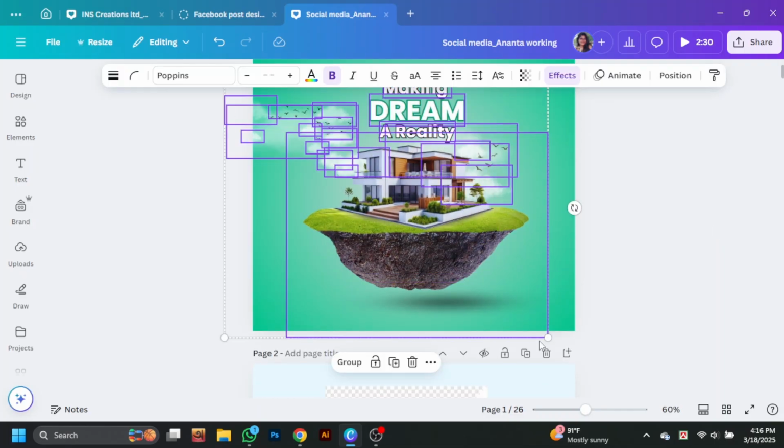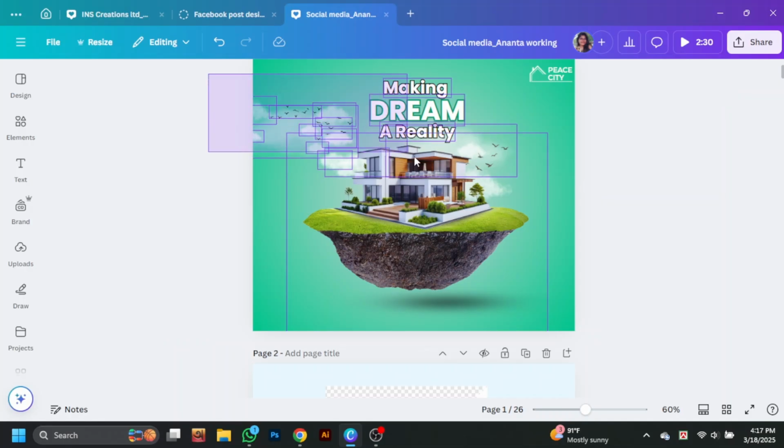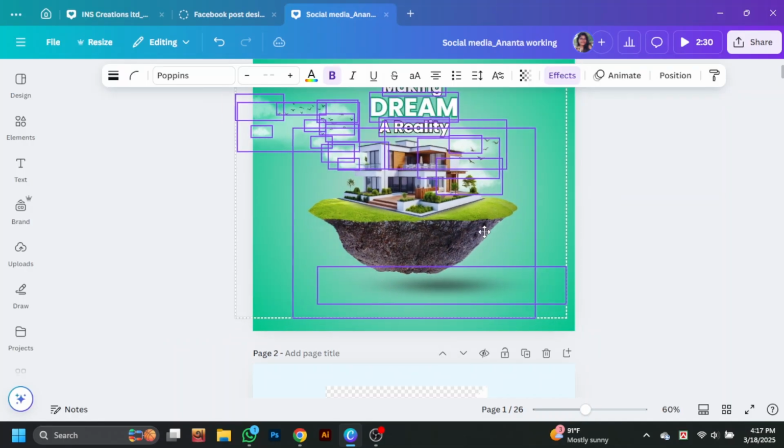Select all of this and make all of this a little bit smaller. Adjust it in the middle.